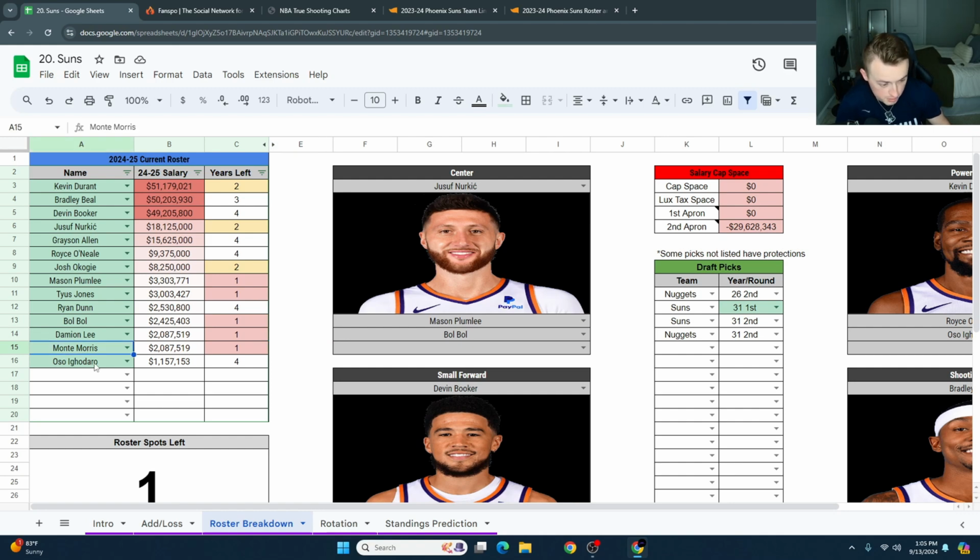Then we got Monte Morris. We talked about him, and Oso, again, just a young guy to have on the bench. And look, you can have this guy for 4 years because they used the second round exception on him or whatever. So they got 4 years of him being really cheap on the team, and they could cut him at different points. That's awesome, right?